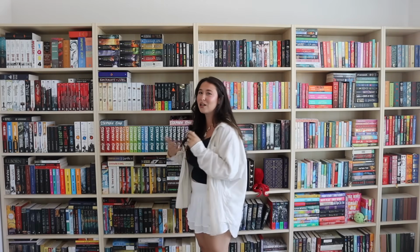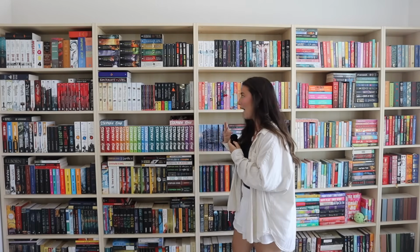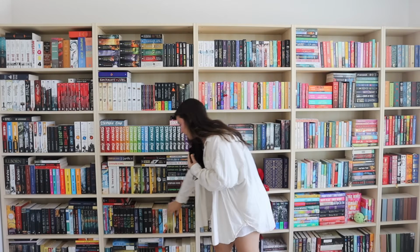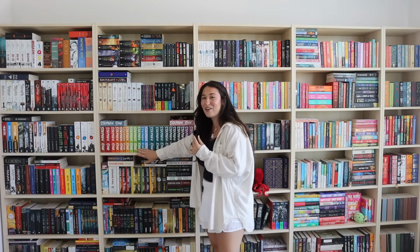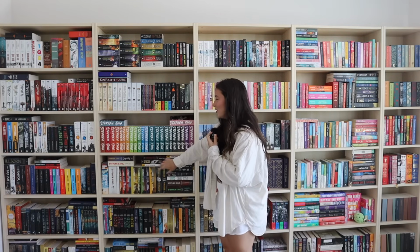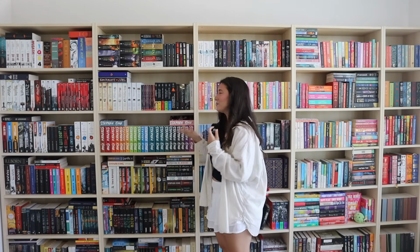But there are some books that I want to talk about because they're books that I absolutely love. So obviously we've got Blake Crouch down here, Red Rising, but we have a ton of Stephen King. We've got one of my favorites, Billy Summers, in there, and then we have more on my shelf. They're kind of just spread out, honestly.